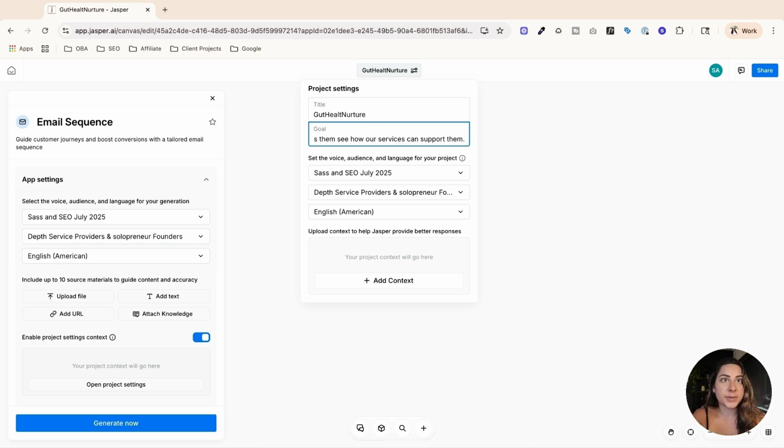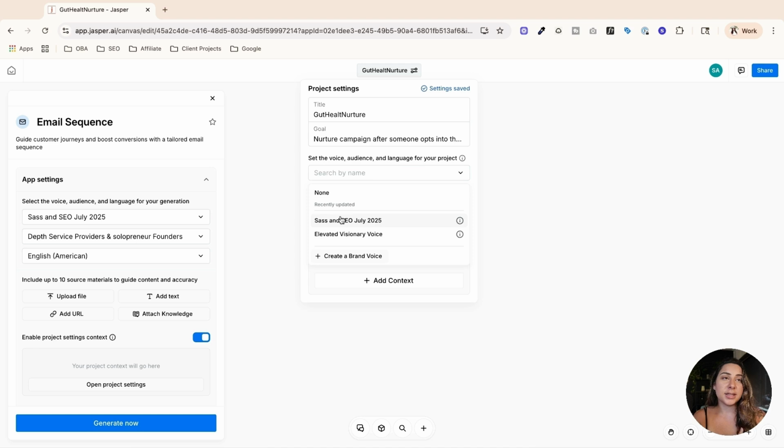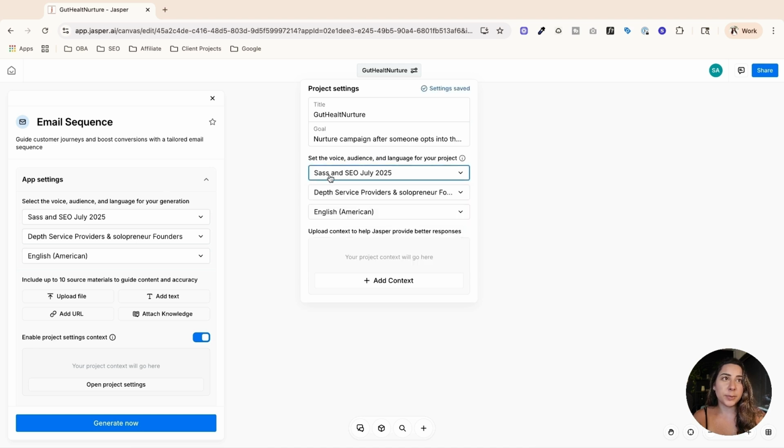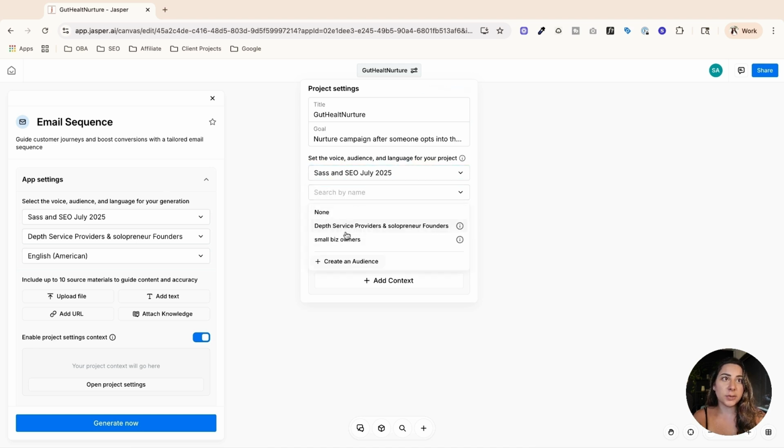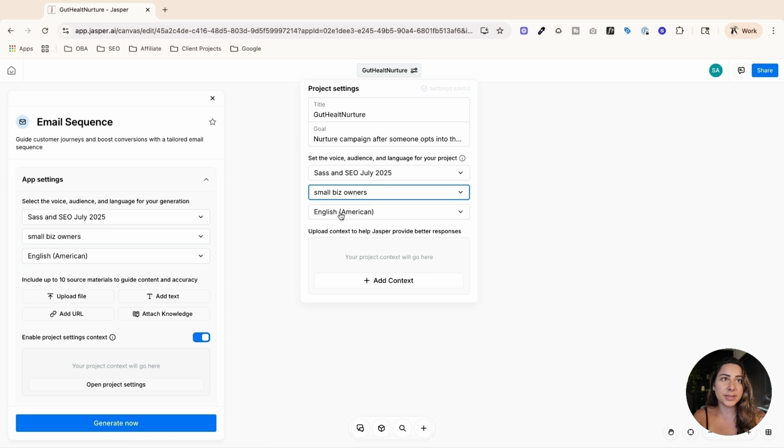and then you can choose the predefined brand voice. Again, this is something you can set up beforehand. Then choose who the actual audience is that you're working with. Maybe in this one, I want to work with small business owners. Obviously, we're going to create something less tied directly to our business, but you can see how it works. And then you can upload context. This is where you can give it things like any kind of articles, videos, audios that it can pull from to better understand what it is that you're creating and doing.